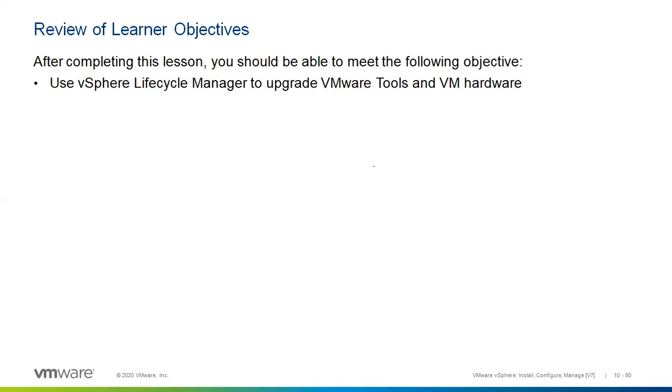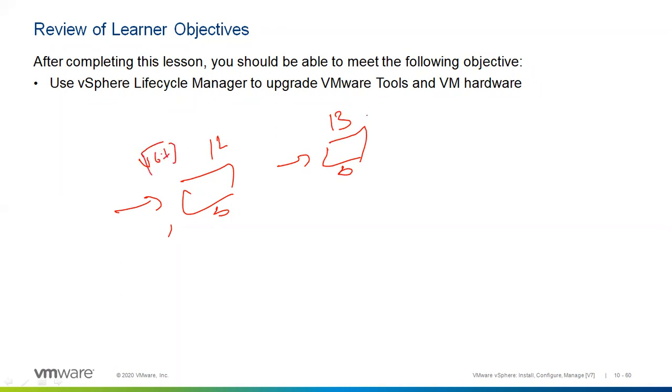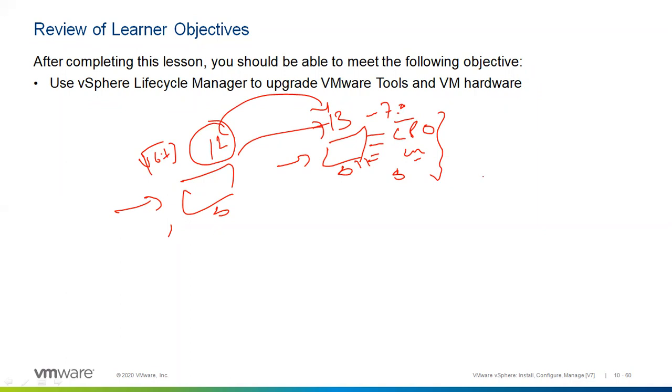It can upgrade the virtual machine hardware version. Say earlier my virtual machine hardware version was 12, now it is 13, and my VM tools version was 6.7 based, now my VMware Tools are 7.0 based. When you upgrade your hardware version, you may get more compatibility, with more CPU options, more memory options, and more storage options, depending on which version to which version you are moving. Clear? Yes, no?